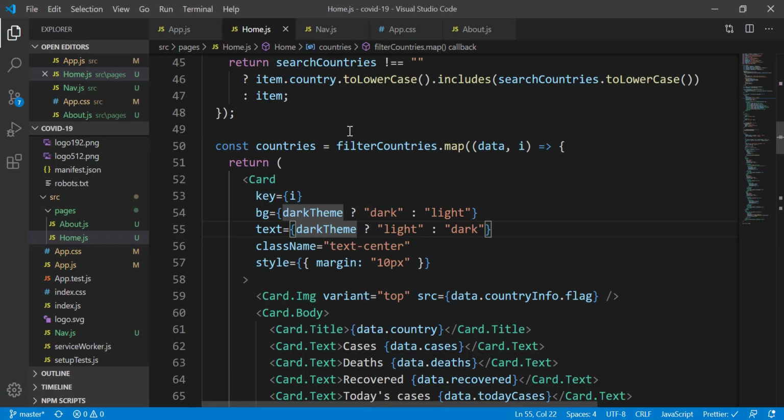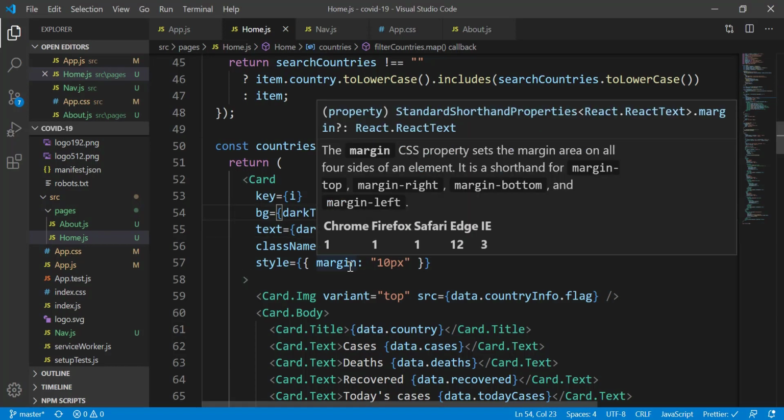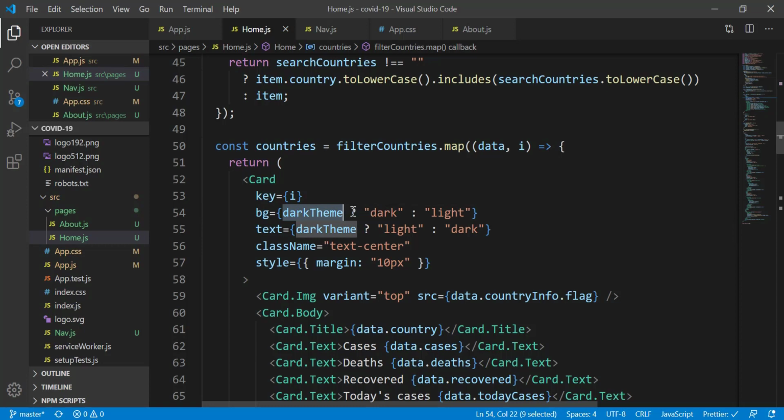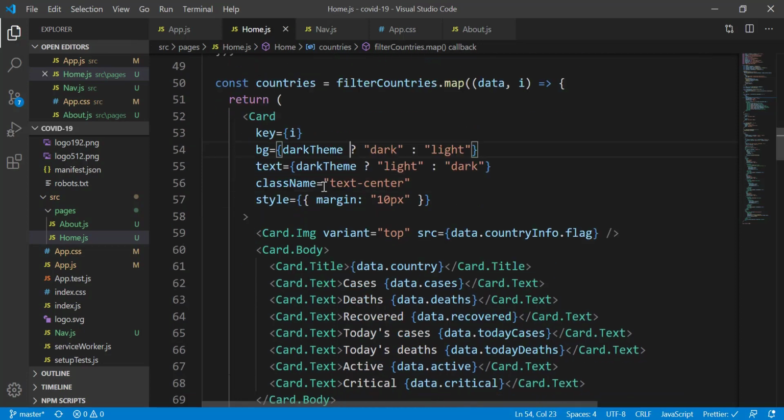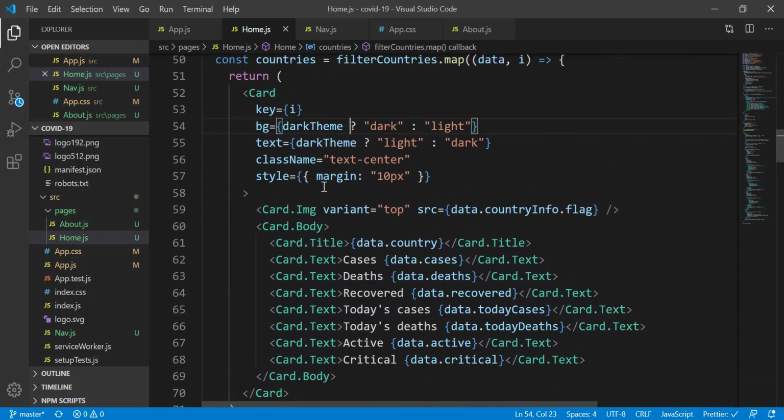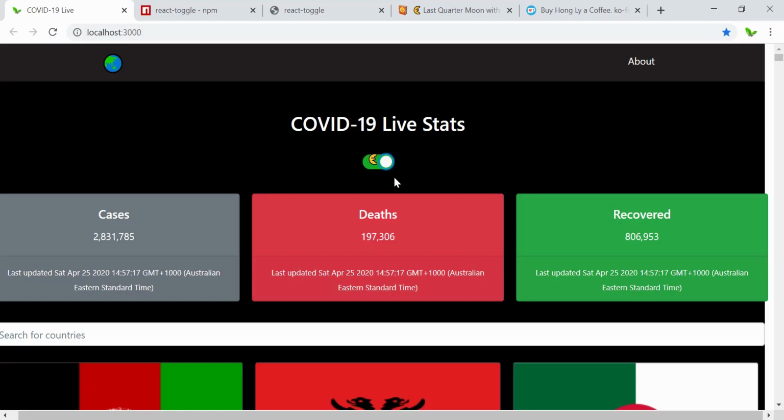And one thing I also want to mention is right here. Say if the dark theme, this is the shortcut, we can just use the dark theme directly, but there's another way, which should be something like this. If the dark theme equals true, then we turn the background to dark. If not, then it can use the light. So that's another option that we can use as well. And I think it's looking a lot better now.